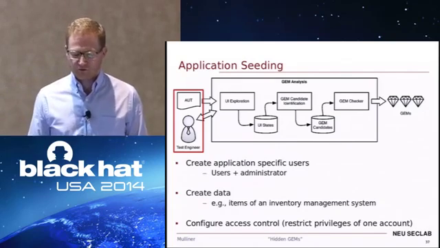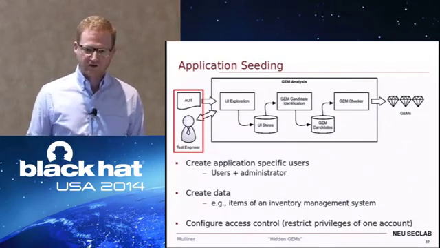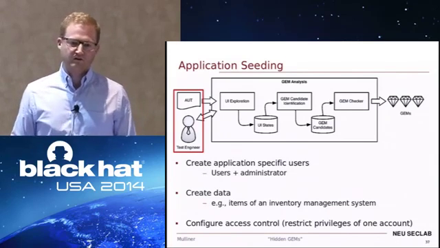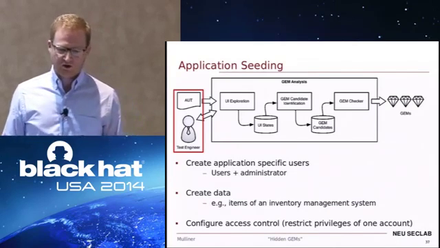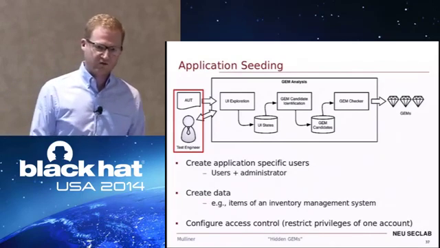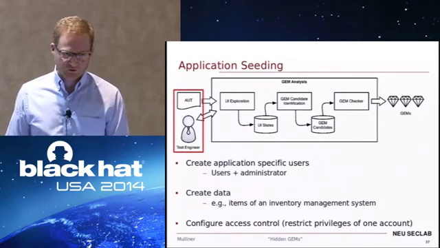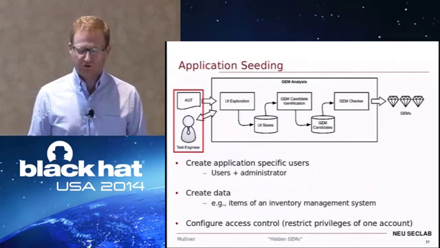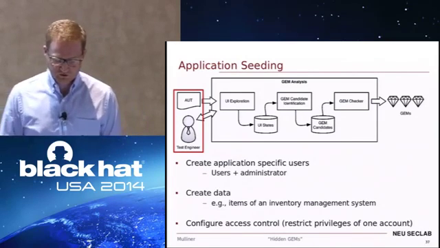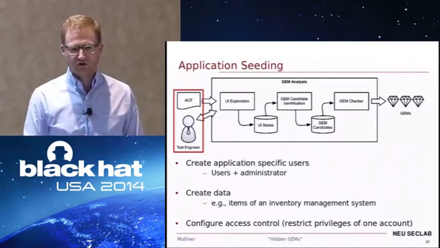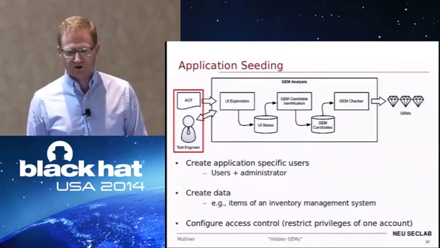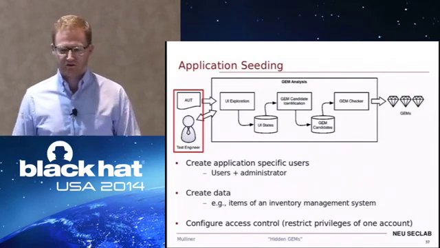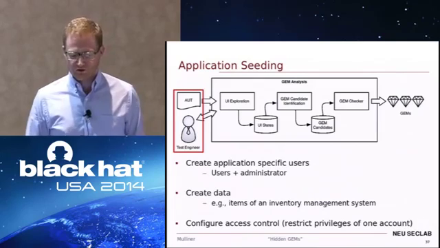You also have to add some data, because in order to detect data leakage, there has to be something your tool can actually find. Even if you have this awesome SQL injection attack, but the database is empty, it's not really something you can see besides maybe an error message. So you really have to configure the access control privileges, restrict one account and give a lot of privileges to the other account. That's the best way. But you can also have 10 different accounts if you want to see if there are subtle differences. Then you just have to do more runs.